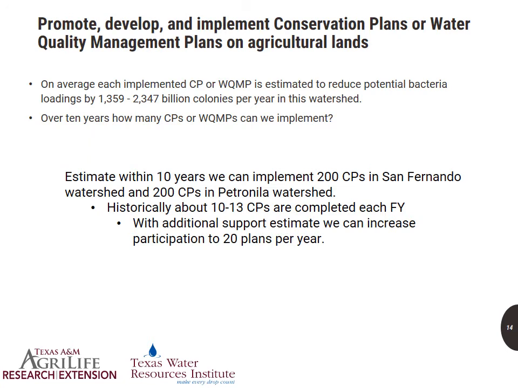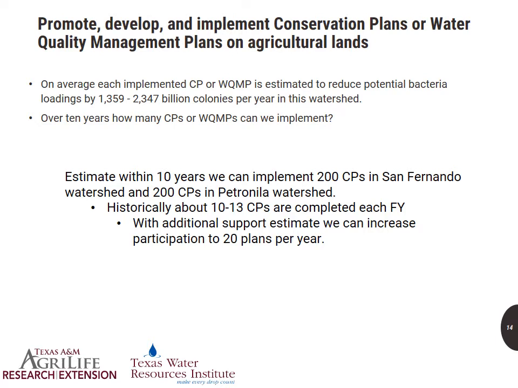So for some of these management measures, we can actually estimate, come up with an idea of the potential loading that we're expecting to reduce based on how much we implement. And we're able to get these numbers through looking at past literature and research from past plans and demonstration site studies. So with Lucas's presentation, when he was talking about the loading in the watershed and how much we need to reduce to be able to be below that allowable load limit, this is a good way for us to estimate, are our management measures going to be successful?